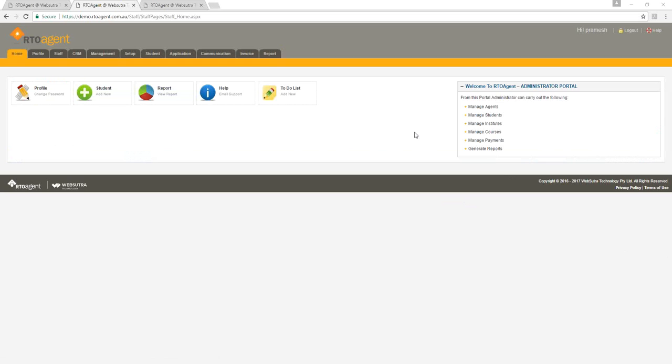So it should be the receptionist who writes it down, right? That's correct. So yeah, they get the information from the student. RTO Agent is very agency centric. It's not student centric. It's for agency business. And our product like RTO Manager, which is for a college to run college business, has that facility, because it has an agent portal and a student portal, but that's for the college. This one is more for the agency business. Yeah, so it's more administrative.